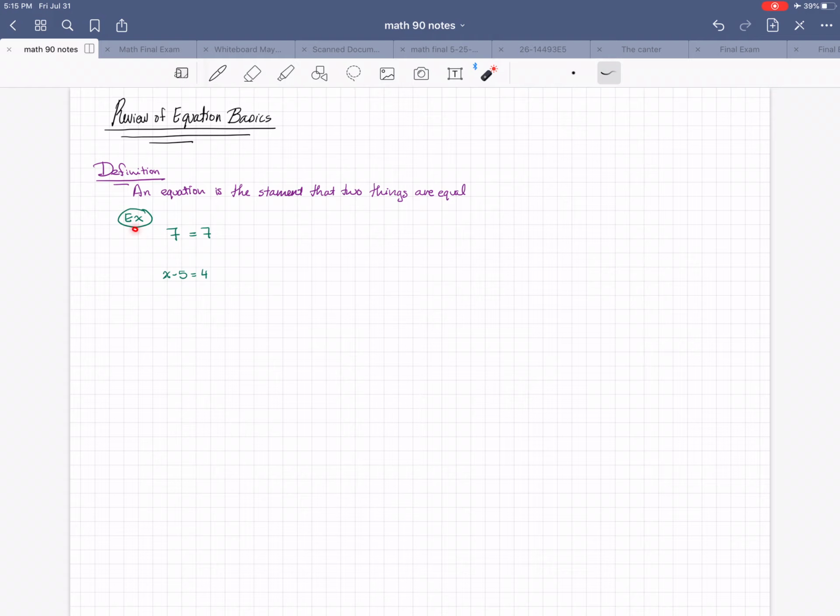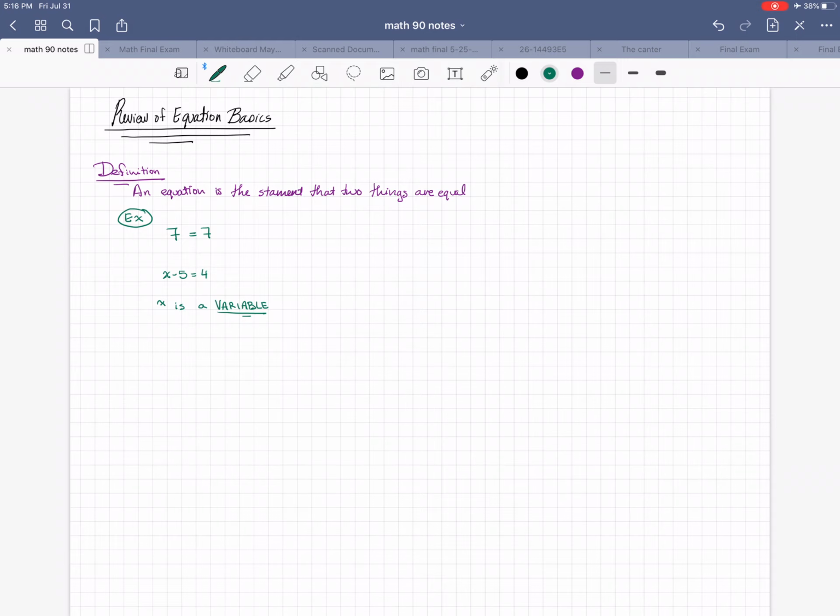You'll notice that here I provided two examples. One example is 7 equals 7. Seems simple enough. I think we all believe that 7 is equal to 7. Another example, also fairly simple but a little bit more interesting, is x minus 5 equals 4. Of course, the thing that makes this example more interesting is that in this case, x is a variable. And the value of it is not always the same thing, right? In fact, that is what variable means, that it has different values in different circumstances.